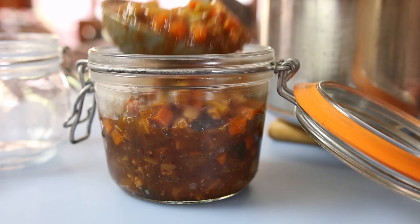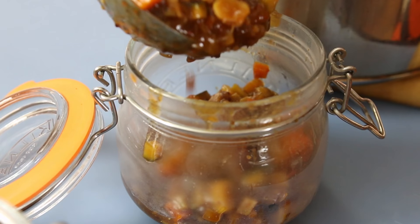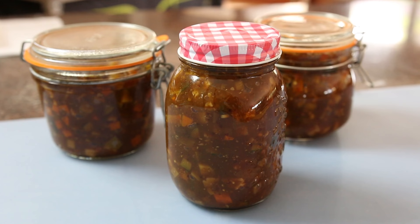The Branston pickle is ready and I'm going to be putting it into these pint glasses or 500ml mason jars which I've sterilized of course, and we're going to find out together how much we've made. I'm going to use a ladle to get the pickle out of the pan and then straight into my sterilized jar. That looks about perfect — all in all we got three 500ml or one pint jars of Branston pickle. You cannot tuck into this Branston pickle straight away — like everything good it takes a little while to mature. I would say about two weeks, and even longer if you want a really good pickle, leave it for a few months. I hope you enjoy making Branston pickle with me on Steve's Kitchen. If you've enjoyed the show let me know in the comments down below, share the love, give this the thumbs up and we will see you very shortly. Take care.